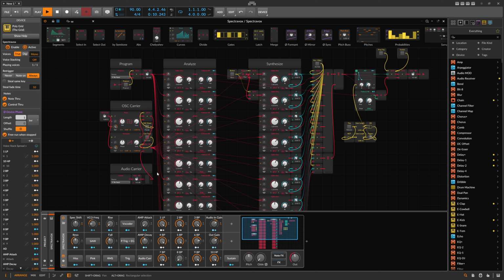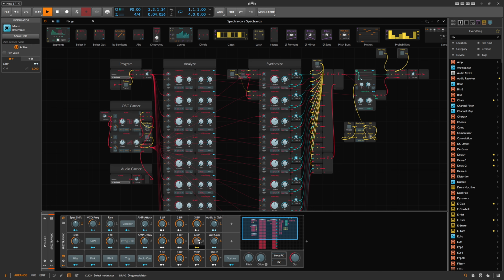We can also switch this here from a vocoder to a filter bank. So we don't apply actually here the volume or amplitude changes from the analyzing part. And in the filter bank mode, we basically just change the volume here with these knobs, right? That's basically all we do. So it's just a filter bank.